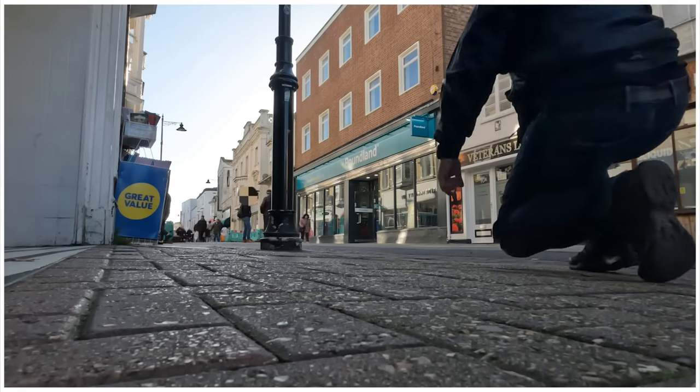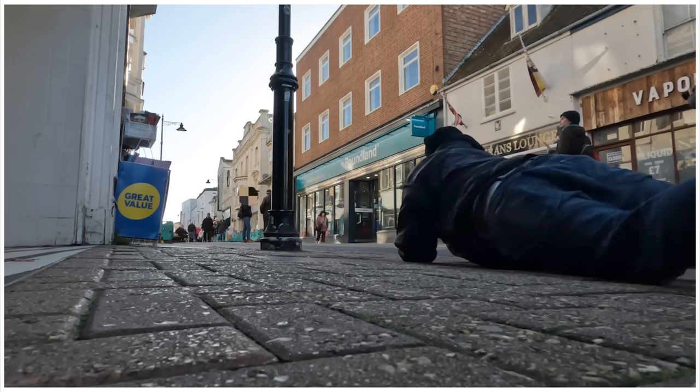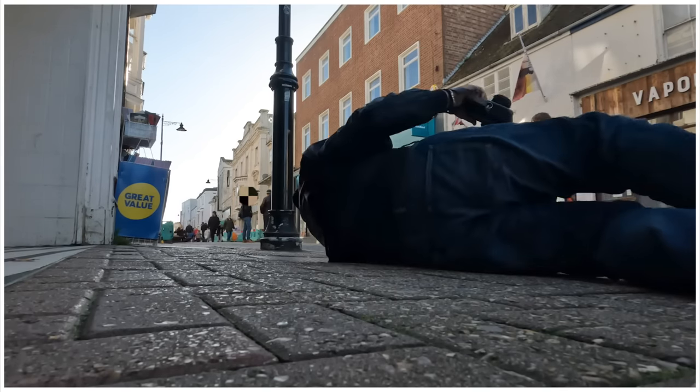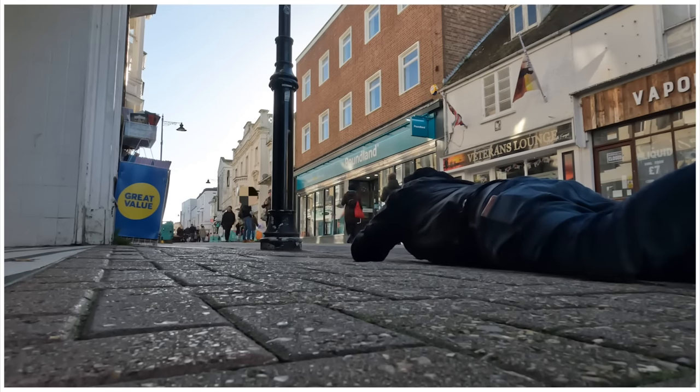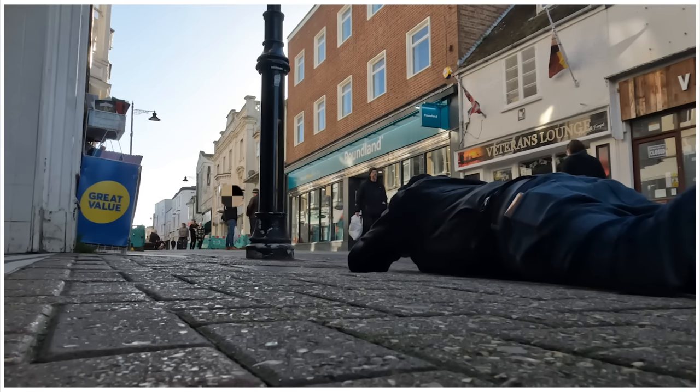There's one moment I'm sitting on the floor and I've got this massive old lamp post in front of me. I thought I'll plot on the floor and get a picture of that lamp post — nice 28mm wide — on a shop front which was Poundland. In my mind I'm thinking one day these shops might not be there, so those photographs in my negatives might be a little bit nostalgic, maybe a bit like when you see photographs of Woolworths which is gone now. And then I could hear someone shouting in the street — I thought blimey, someone's having a go at someone — not thinking he was having a go at me.